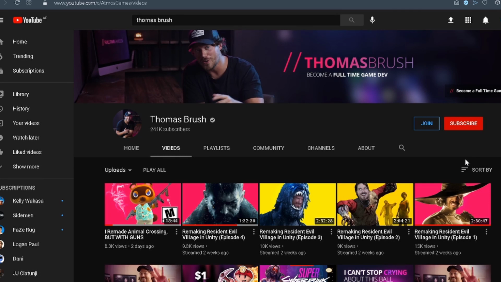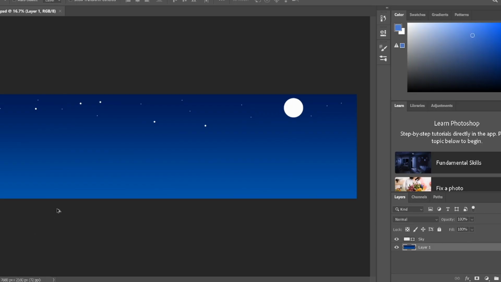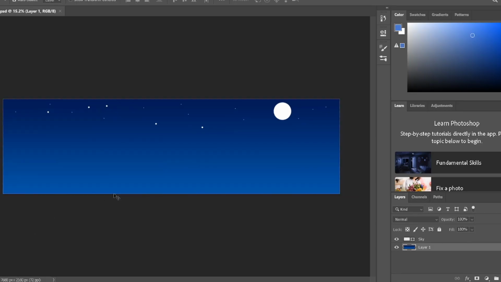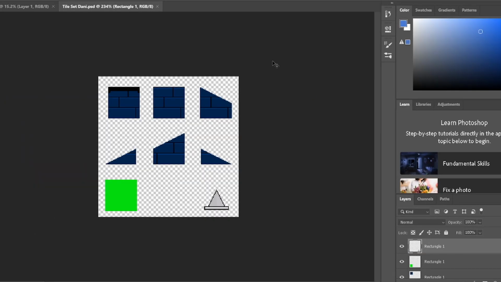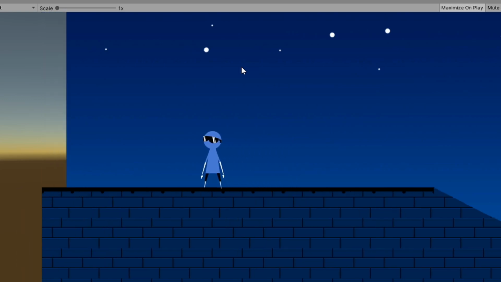So after creating the character, I went back to Unity to create the movement script. And after a while we could move, jump and even double jump. I was pretty happy with how it looked and felt, so I went back into Photoshop to create the art for the first level. I created a simple nighttime background for the game, and I also created some tile maps. I could have created the levels right in Photoshop, but it's much easier to create them using a tile map, and it allows me to edit them much easier right in Unity. So I went back to Unity, and after like 10 minutes I had created my first level.